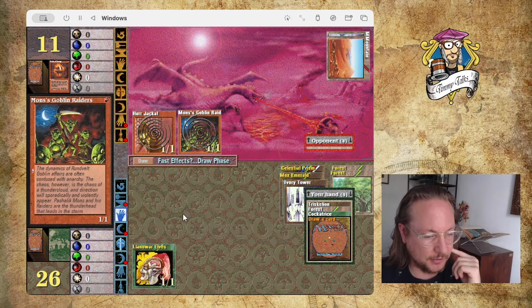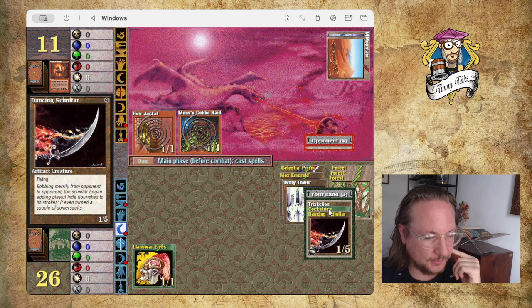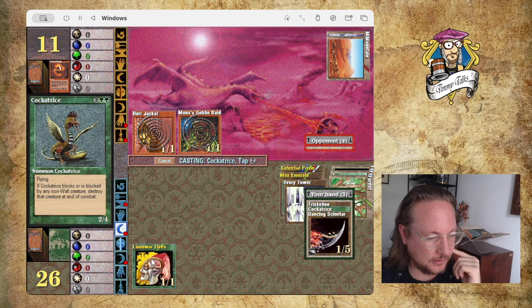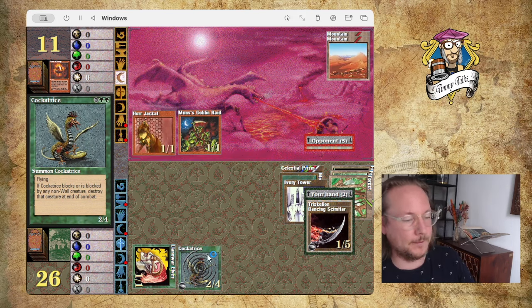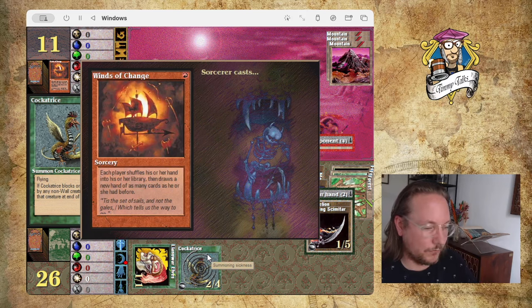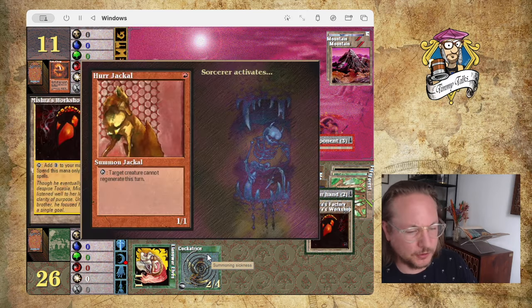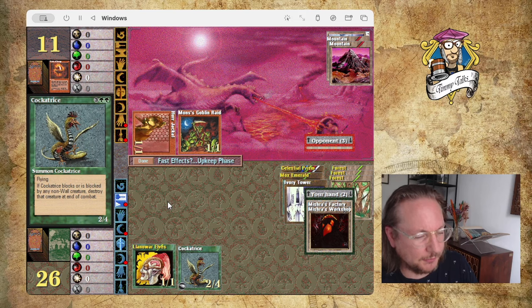And the Mons Goblin Raiders. Okay. He's going for it. I'm going to go for the Cockatrice. 2-4 flyer. Oh, I'm going to lose my Trike. That's unfortunate. A death effect. Okay. Oh, so I cannot regenerate. Okay. Is that really called a death effect? That's so funny.